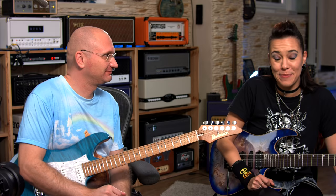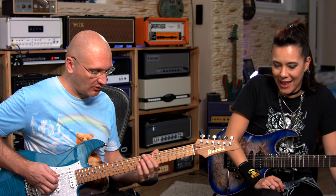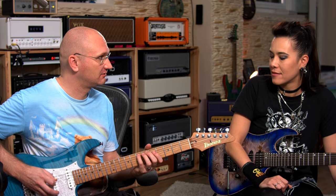Who needs diminished? Oh, I know a lot of guitar players that play diminished religiously. I don't like it. But where would you use it? Like realistically. There are a lot of bands. The only time when I see diminished is when you're playing a 5 of 6, when you're playing a chord that goes into a minor chord. But how about those? There are a lot of diminished solos. Well, this is diminished. See?